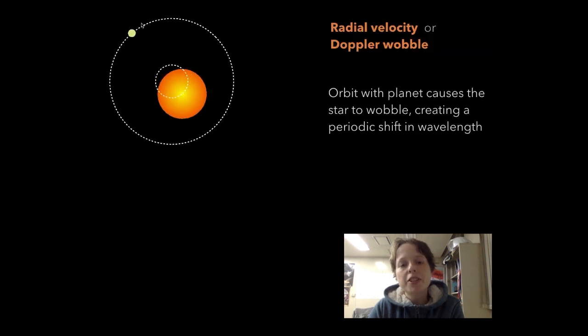The radial velocity technique, sometimes known as the Doppler wobble, detects a planet via the tiny wobble it excites in the star. While we normally think of the star as stationary and the planet in orbit, in truth both the star and planet orbit their common centre of mass. As the star is so much bigger than the planet, this centre of mass lies very close to the star's own centre, causing its orbit to be just a tiny wobble in comparison to the planet's wide circuit.